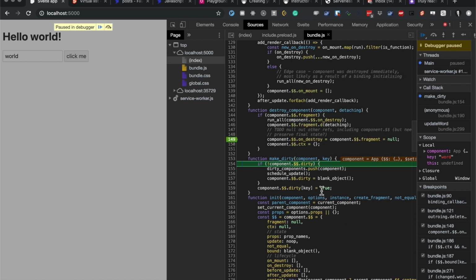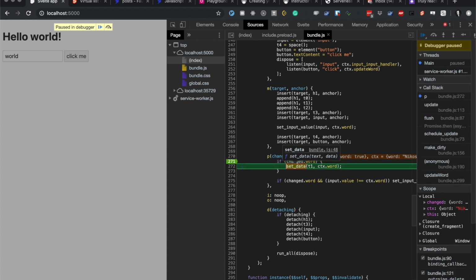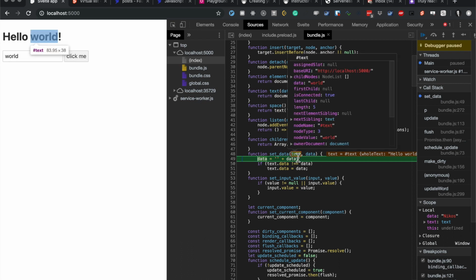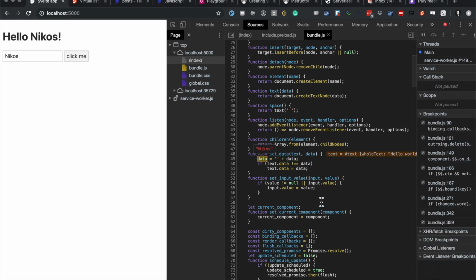So we've seen this thing before, so we'll just skip all this. Right, so we've got this p thing, change.word, and then we just update the set data method. So we've got this text element, and we're just going to set data on that element. Okay, let's continue. Okay, now I've looked at that, which is pretty much very similar to the last episode. We'll add a reactive statement, and we'll bind a reactive variable to another part of the code base.